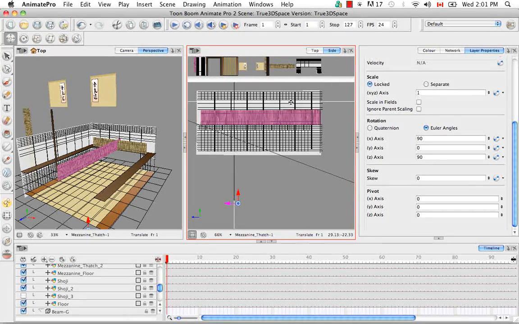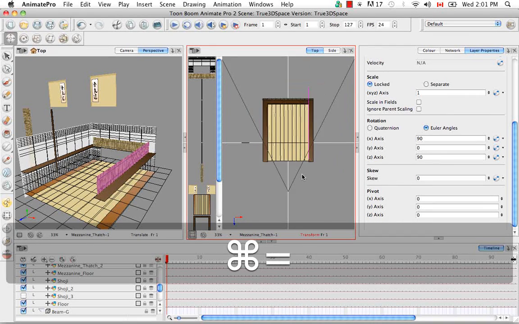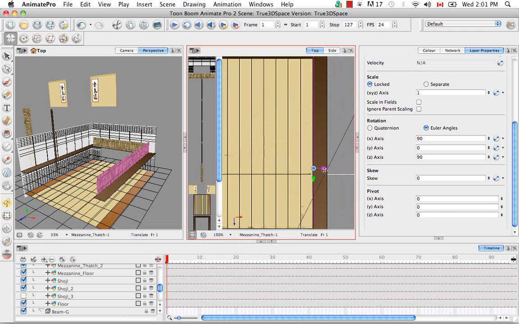So for me, I'd rather have the back perfect, and if there are little overhangs or lips over here, or a space over here, to me that doesn't matter as much, because any of the filming I'm going to be doing is probably going to be back towards this back wall and less towards these rough edges where the building doesn't exist. So for me, this is my base point. And of course, if we go to the top, we'd like to bring it to this side, and we want to align it with the edge of the mezzanine floor.